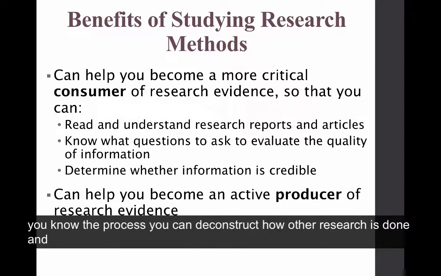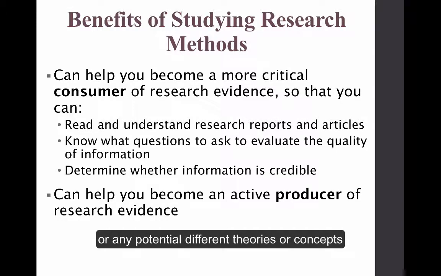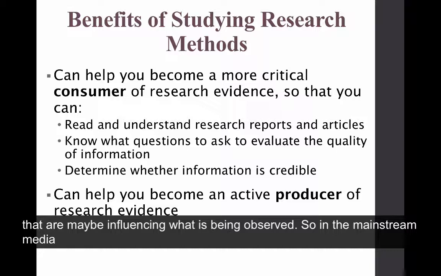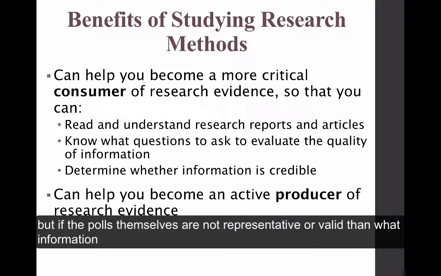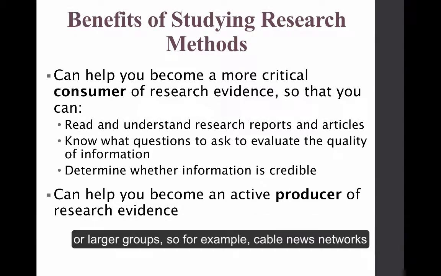So when you know the process, you can deconstruct how other research is done and understand the potential flaws and pitfalls of their overall design, or any potential different theories or concepts that could be applied to the findings they did find. This could even be other potential spurious variables that may be at play, maybe influencing what is being observed. In the mainstream media, there's a strong emphasis on polling, which is not necessarily bad. But if the polls themselves are not representative or valid, then what information they present may tell you something, but it cannot be extrapolated to others or larger groups.